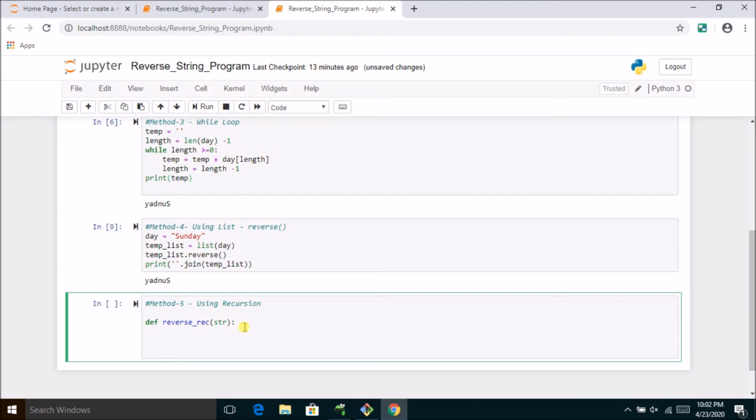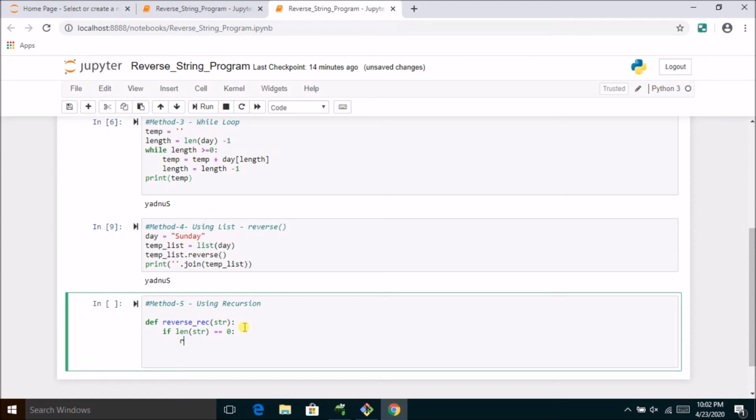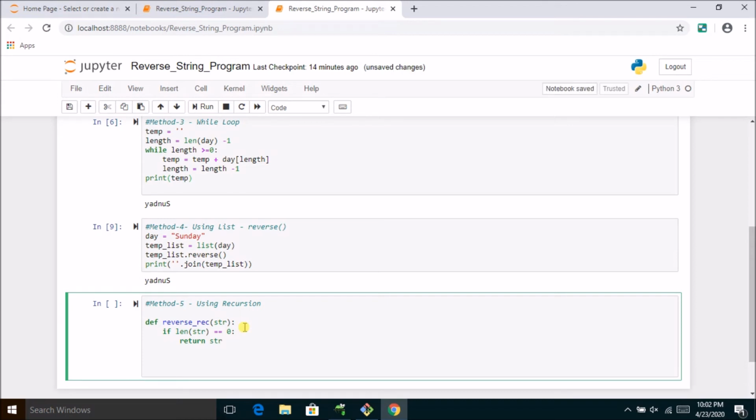When my recursion is going to stop, so I would say, each and every character we are going to iterate using the recursion. So if my length for the string str is equal to 0, then I would say return this to the function. So I would say return my str, right? Otherwise I am just going to call this method again.